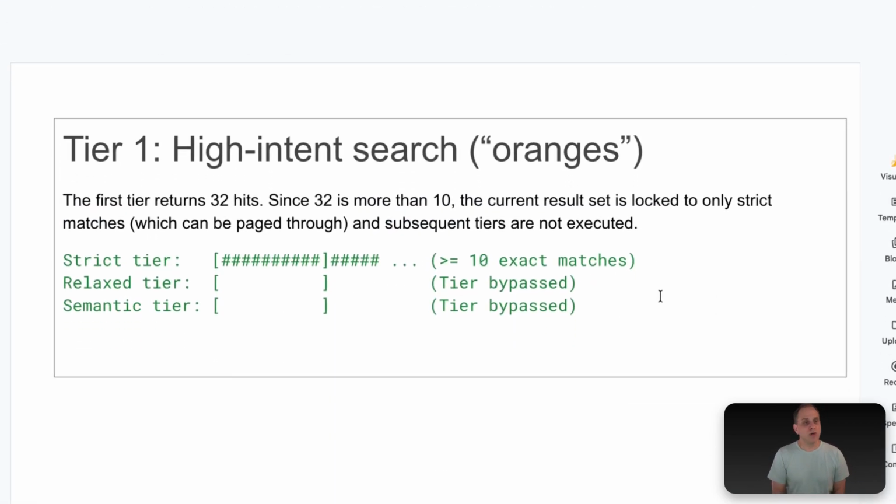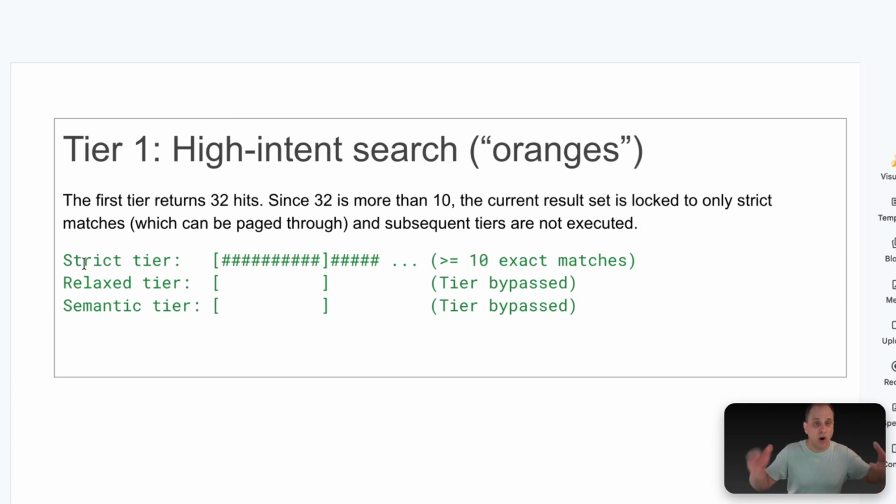So the way that this works is you can think of a query as executing multiple tiers. If you get good results for a very strict query, meaning somebody searches for something very specific and you have results, well, maybe you don't need to execute more relaxed queries. If you execute a very strict query and don't get very many results, then you need to relax the query.